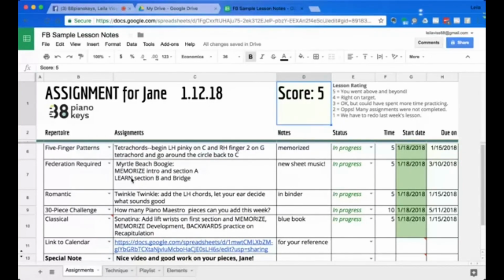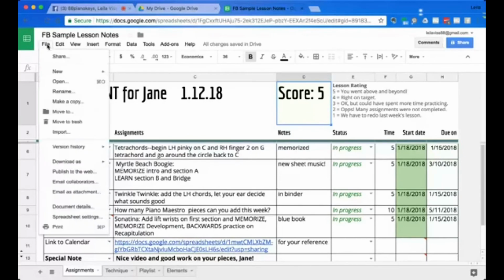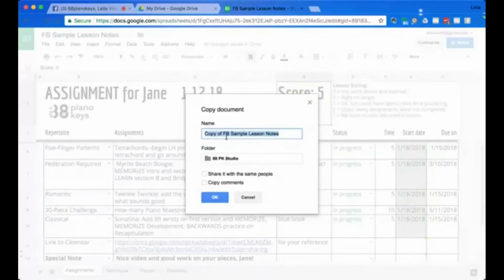So that's in a nutshell what these lesson notes look like. And because I'm not sure how this is all working on Facebook, I'm not going to go into depth too much, but let me just show you, this is a sample of a lesson note. Of course, you want to make these lesson notes for all your students. So you go up to File and make a copy right there, and then I can relabel it and even put it in a different folder.